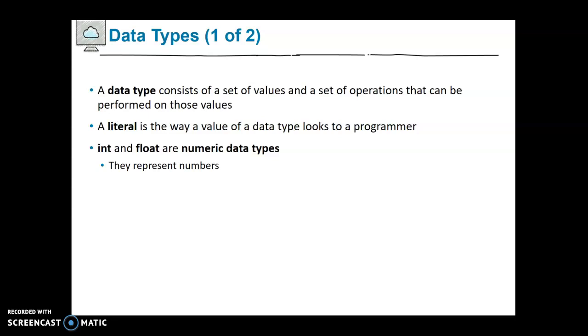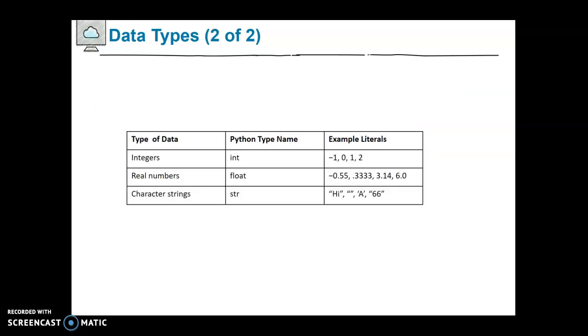Can you tell me what is the difference between int and float? Why did you have to use float in, I think it was assignment 1.5? Answer that question for me and let me know. I want to see if you know why you had to enter float instead of int on that assignment. So let's move on to the next one.